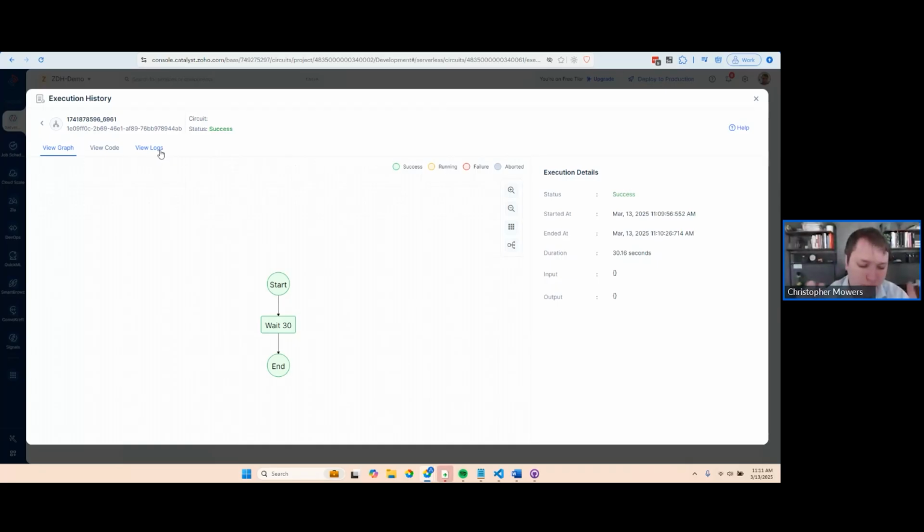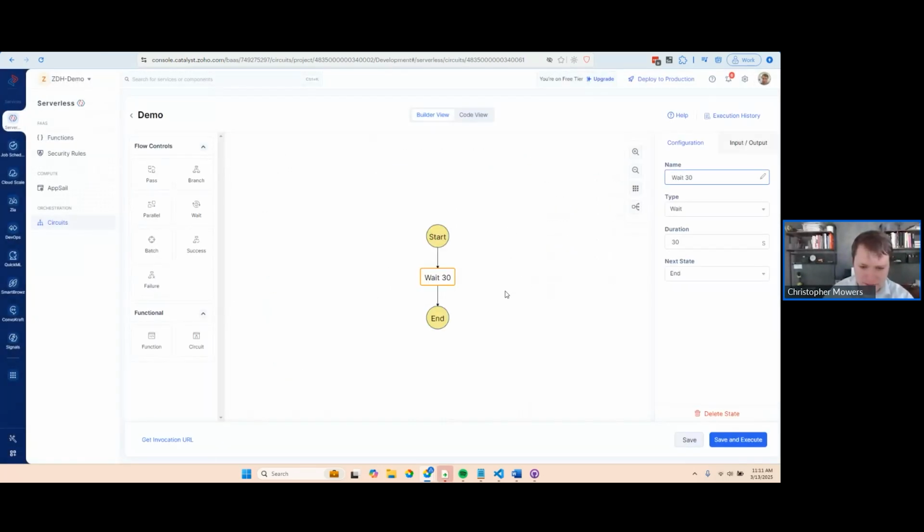Really, if you're trying to get your hands into Catalyst and you want to build something asynchronous, this is a great way to do it. The other thing I'll say about this approach: notice that I have the wait here in a stage. I don't have the wait in the code, which I could do. This is better, and I'll tell you why right now. Let me go back to my slides.